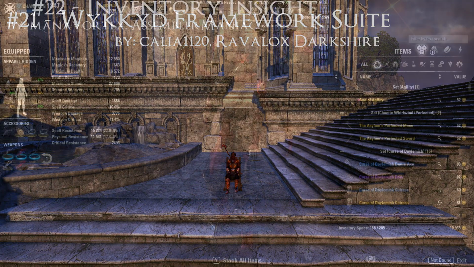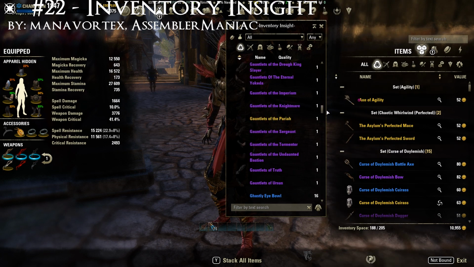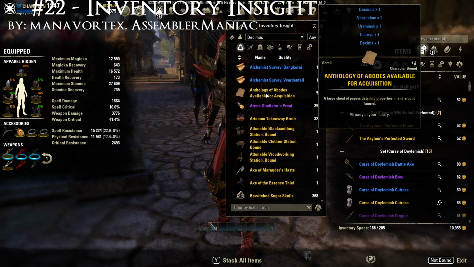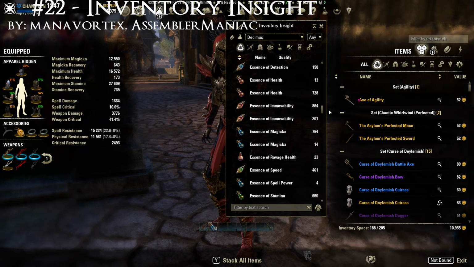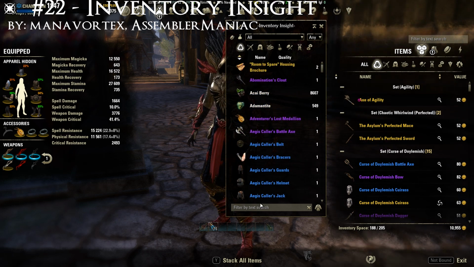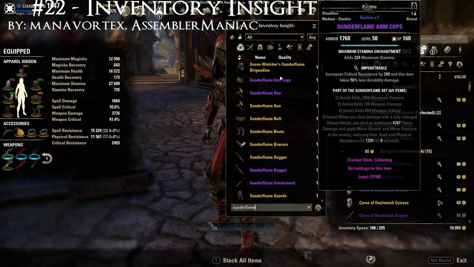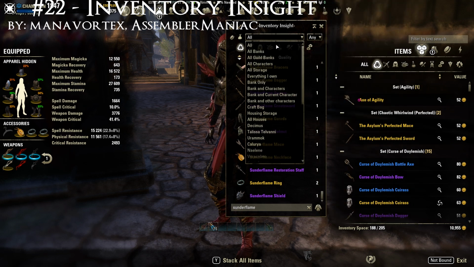Alright, next I have a couple of inventory management add-ons. Number 22, Inventory Insight. When you have a lot of alts, it can get confusing which character has which gear. Sometimes you need to find a set or maybe potions for a new build, but just can't find it and end up relogging like a dozen characters. With this add-on, that problem disappears. What Inventory Insight does is that it gives you a box that tracks all the items you have and where they are. Pretty useful, eh?